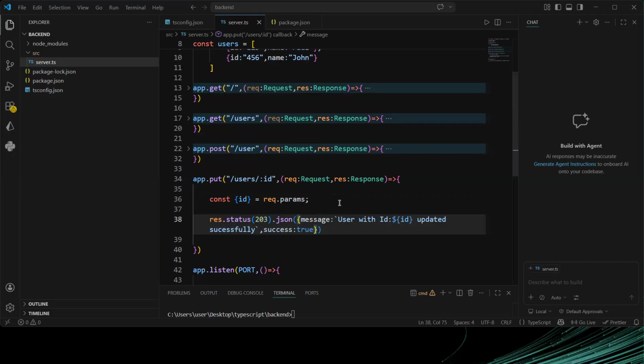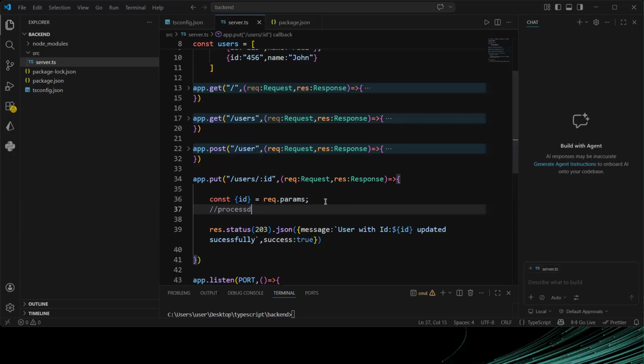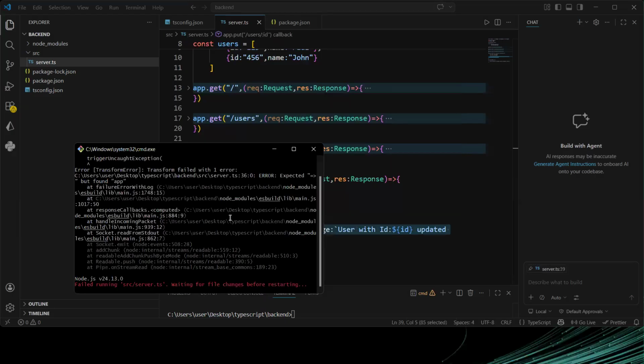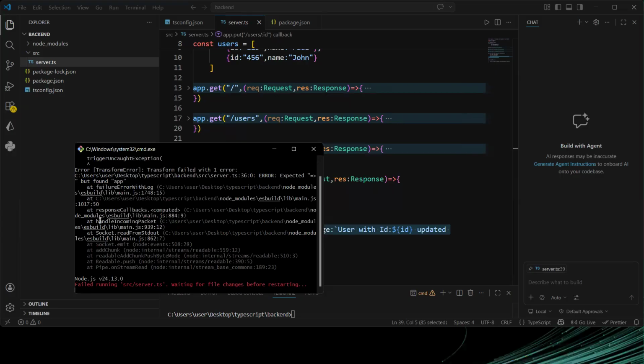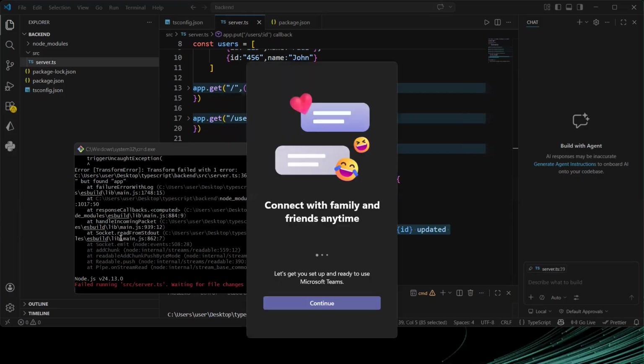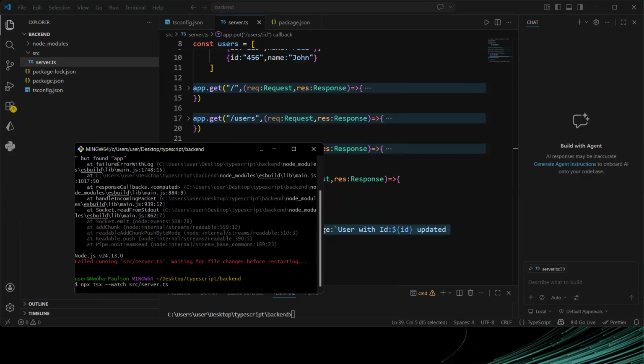Like I said, normally we would have done some processing here, would have processed user updates. But because of time, we are not going to do that. So now we are not sending back something telling the person that we have done this. But now let me restart the system. It has crashed. Sorry, what is happening? So I'll restart.